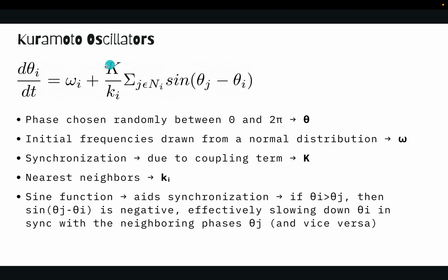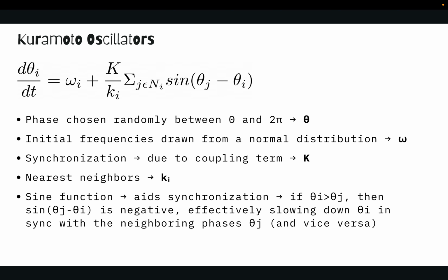And we normalize this strength by Ki. So Ki is the number of neighbors, the number of oscillators that the ith oscillator is directly connected with. Let's say there are 100 people in the network, but not everyone is connected to everyone else. Let's say I am holding hands with 2 people, someone else is holding hands with 2 people. It's not necessary that I am holding hands with all the 100 people, but still I am part of the network, and the network as a whole has 100 people. For humans, we cannot really hold hands with more than 2 people because we have 2 hands. The idea is that in oscillators there is no such limit.